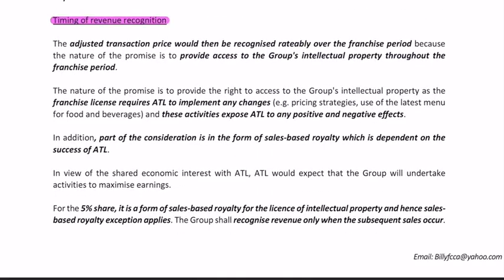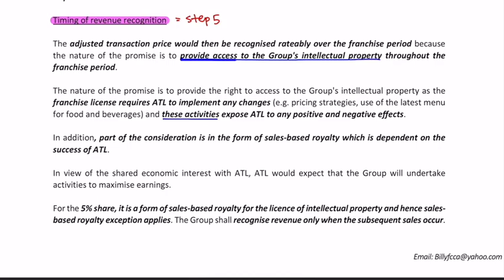Timing of revenue recognition, step 5. Revenue should be recognized over time or at a point in time for a license of intellectual property, depending on whether it is a right to access or a right to use. These arrangements involve the right to access the company's intellectual property over the period of 5 years. Because the involvement of the group is substantially required, the group is required to undertake activity over the period of 5 years: to do the marketing, to do the training, to update the menu, and to provide advice to ATL.